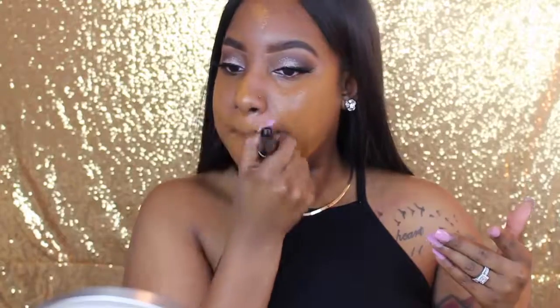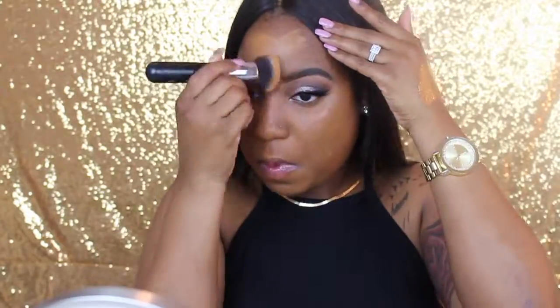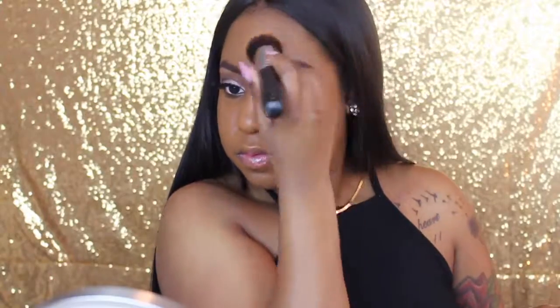Then I'm going to start with my foundation. I'm using the L'Oreal Infallible Matte and the Rimmel Matte and Poreless Foundation mixed together, because the Rimmel wasn't exactly my color. I mixed it with the L'Oreal 24-hour matte — I'm like the queen of mixing — and I got the perfect shade. So the blending god has conquered! I'm just rubbing that all in, blending until I get the perfect coverage, and blending out onto my neck.